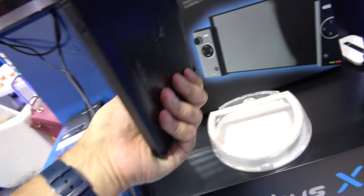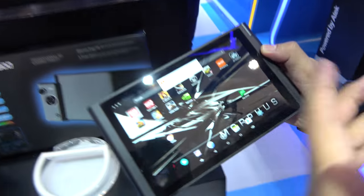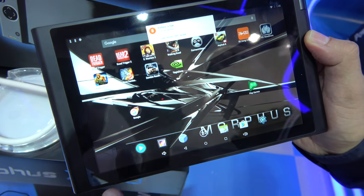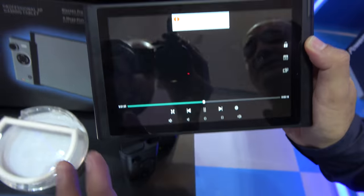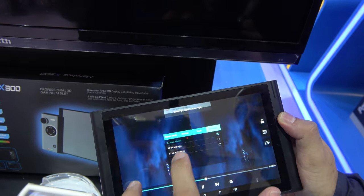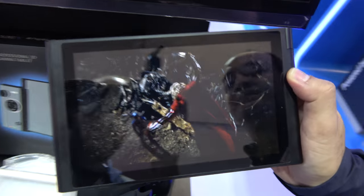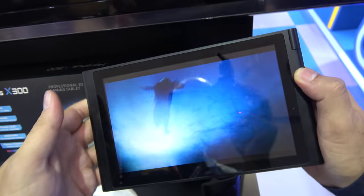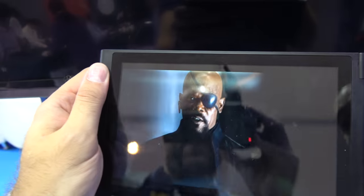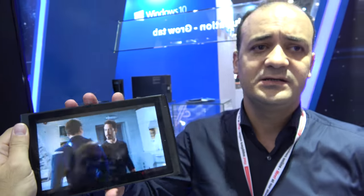That gives you very high performance for gaming. It also features a professional 3D glasses-free screen. It's a huge glasses-free 3D display. You can watch side-by-side video, and by one click you can change it to 3D mode. This is right now in 3D — yes, glasses free — using the parallax vision solution. It's side-by-side.